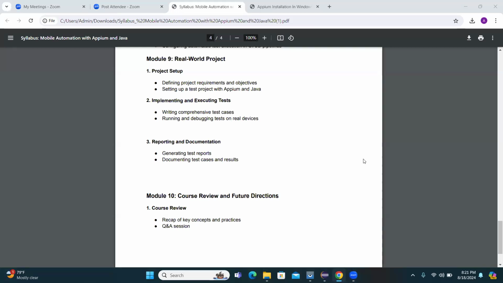The concept is going to remain the same. The only difference will be the installation part and how we inspect an element, because Android is written in a different language and the iOS app is written in a different language, so those things will change. So try to manage. If not, then you can at least learn Android thoroughly. Framework designing will remain the same. As and when you get an opportunity to work on iOS, you can start going through my videos and start working on that.